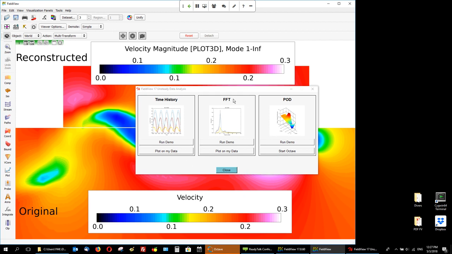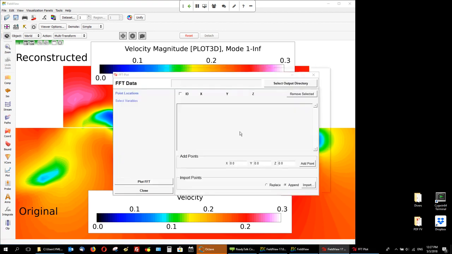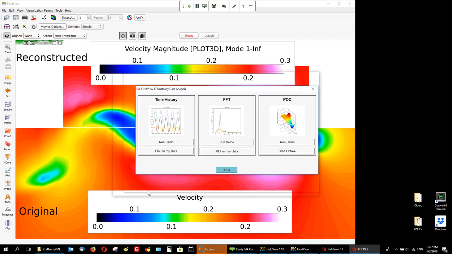And so here, if I want to do an FFT analysis on my own data, I will get access to a new panel that will let me define the point locations where I want to do the FFT and the variables based on which I want to do it. So we're also providing an interface for it, but it's all based on the same components in the background. So again, NumPy and Matplotlib and other Python libraries that are provided. And the scripts that we're calling in the background are also provided to you as source. So you can use them as examples, or you can contact us if you're interested in more scripts.